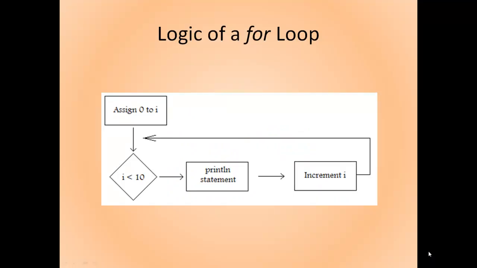In this slide, I've drawn up a simple logic diagram to show how a for loop works. In this example, I start off by assigning 0 to i. The loop will then check to see if i is less than 10. If this is true, then the statement, or statements, will execute and i will be incremented by 1. We are then thrown back up to right before the test condition. Once again, i will be compared to 10. This process continues until the condition is no longer met, at which point the loop will exit.